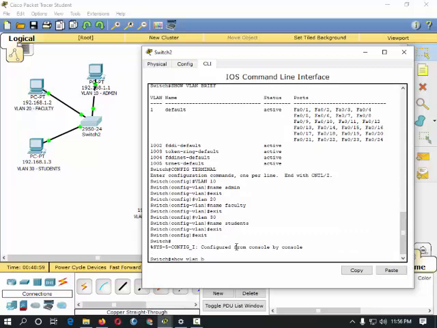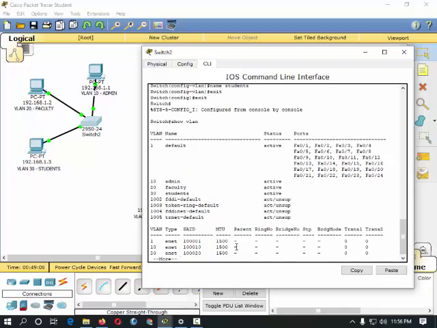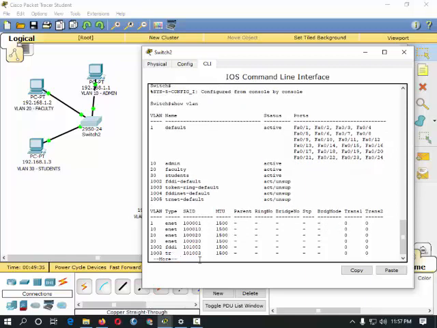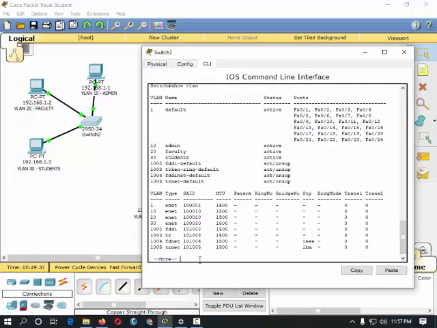Okay, show VLAN brief or show VLAN. Let's try the show VLAN. Let's see what it's going to give us. So basically this is what happened. We already created the 10, the 20, and the 30, but there are no ports assigned to them yet. So we're going to assign the ports per each VLAN. It shows more because we did not type show VLAN brief. So you have to press again until it's done displaying what it wants us to know.